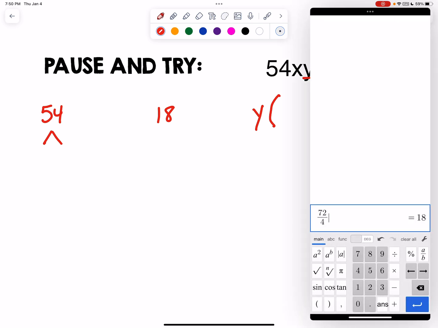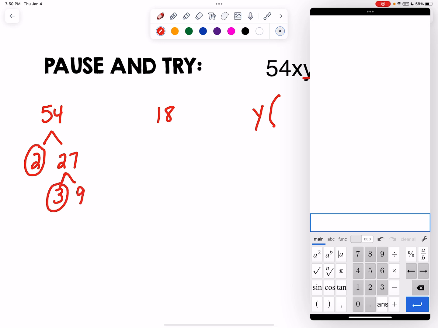If you're not sure, then you should grab a calculator and try some things out, and that's fine. So we have what? 54, you can try out even just doing the double thing. Okay, so 54 divided by 2 is 27. So you could do 2 times 27. 2 is all done. Okay, 27 can't be split in half. Okay, so you have 3 times 9 is 27. 3's done. And then 3 times 3. Okay, let's do 18. That's a nice split it in half one. And then we have 3 times 3.